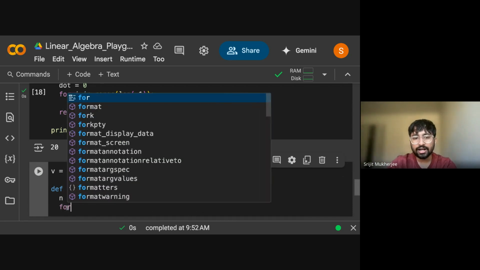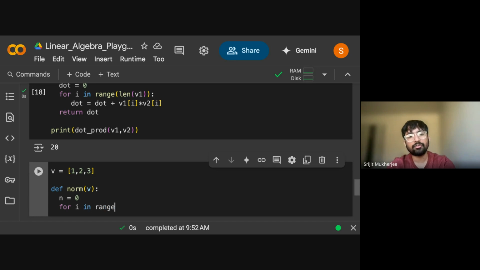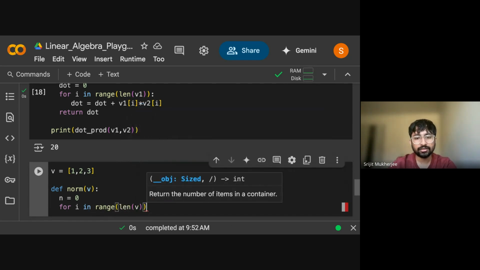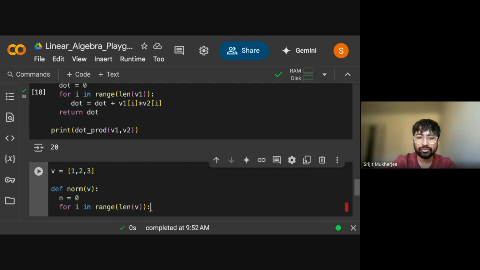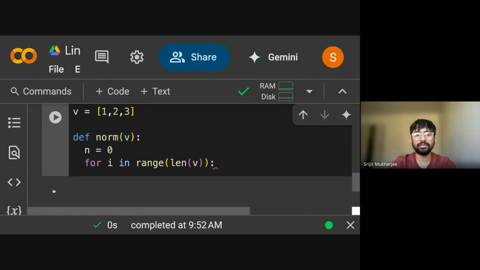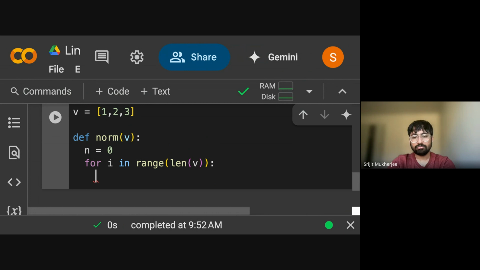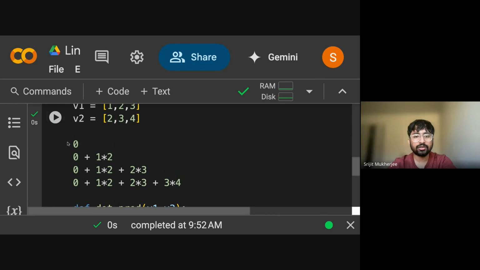So again, for i in range of length of v. Now, all of you can see it? If not, I will zoom in. And again, do the same thing. n is 0. We are going to do what? We are going to do it here.